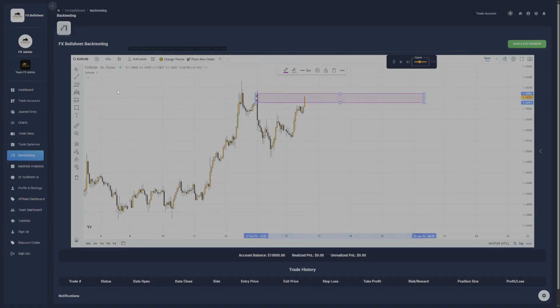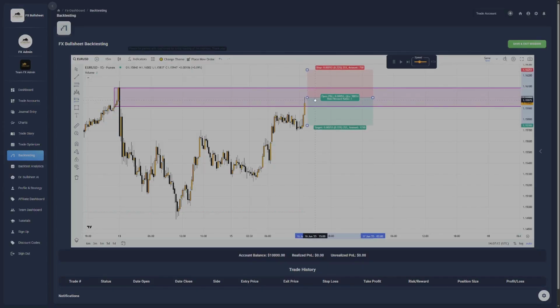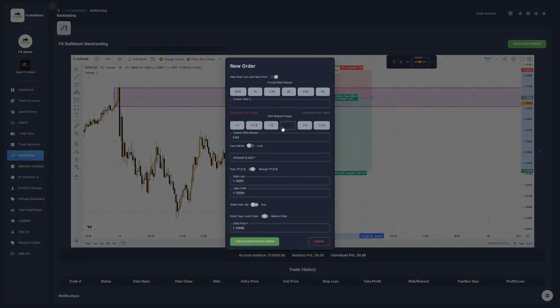We can then drop down the candle, okay, to the 15-minute time frame. Now this is where you might want to start looking at a short position within this area of interest. So you might want to try to click on the screen. That will set where your trade is, wherever this hovers, and all these numbers will align. You can then obviously drag your TP, you can drag your stop loss, whatever you want to do. We'll just leave it as that for now, as a 2.64 risk to reward. You then press new backtesting order.